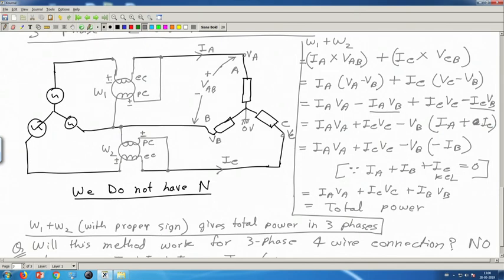How have I decided this plus minus sign? Summarizing again, I am taking here W1 to be IA times VA minus VB. And if I choose IA in this direction, from left to right, then I should have plus minus here, and for VA minus VB, I should have plus minus on the VA side, the positive side, and nothing on the other side. We can have other symbols instead of this plus minus. So think of this, and as I put the reference sections from which you need to study these things in the book, check these symbol conventions and these small details in the book also. Thank you.